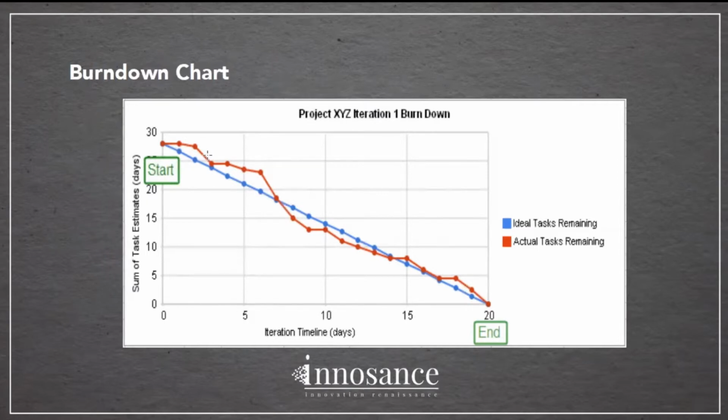You see the blue one is the perfect, ideal world, and the red one is the actual world. What's actually really happening? After 5 days, you see here like 25 days of work left, or 25 story items, or 25 backlog items. It just depends on how you want to represent it in front of the other team members. So by the end of 20 days, there is no work left. That's something that you want to show as a performance indicator.